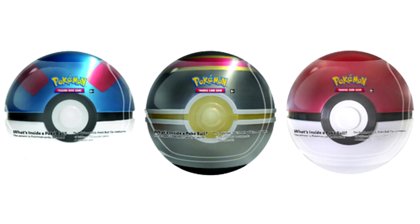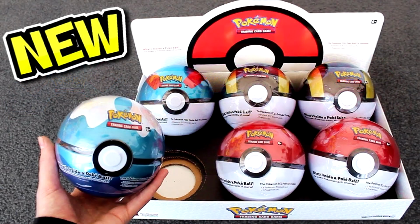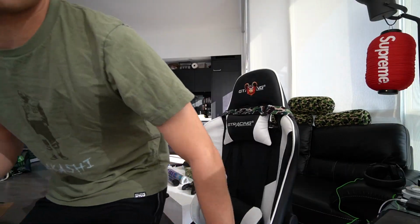Next up, we have Pokeball tins. Pokeball tins are also available to buy in sort of bulk, where they have a set of 6 different Pokeballs, and they're not just regular Pokeballs. They have different kinds of Pokeballs out there, and all these different Pokeball tins come with 3 different booster packs, which will vary by season. So they do these every single season. They do a fall and they do a spring or a summer one, and they basically are just repackaged booster packs from Pokemon. So they're not resealed, but they're booster packs they couldn't sell in other products, repackaged into a cool little Pokeball, which look really cool on display.